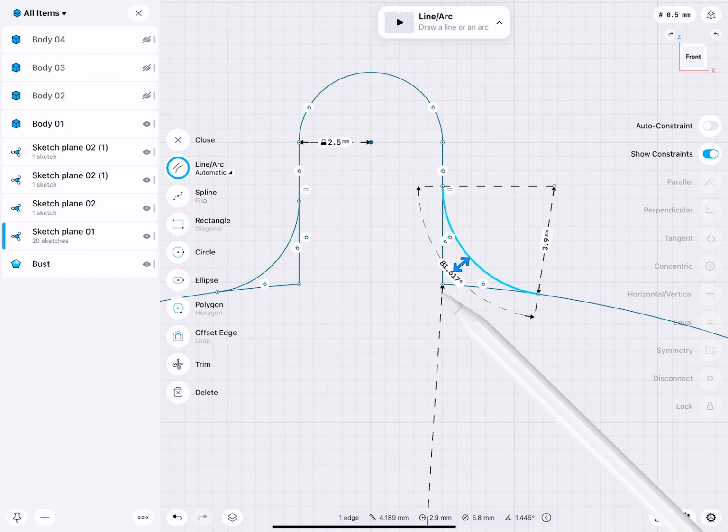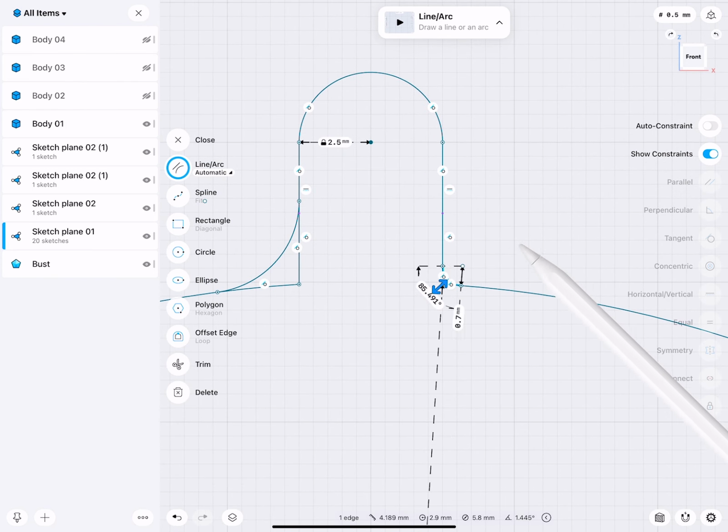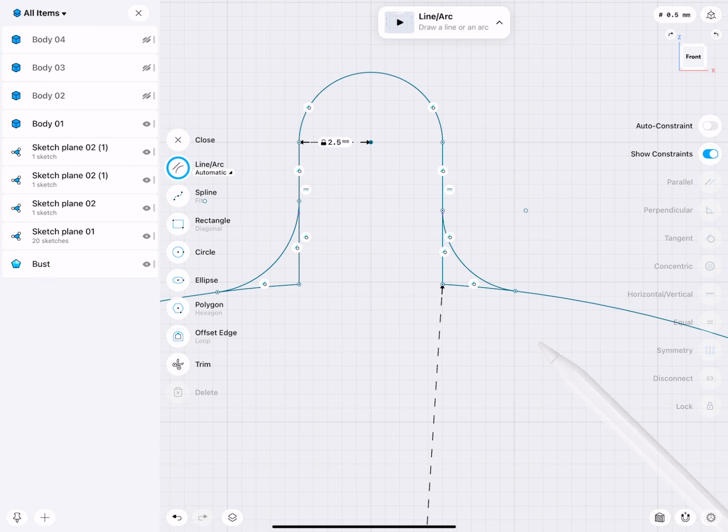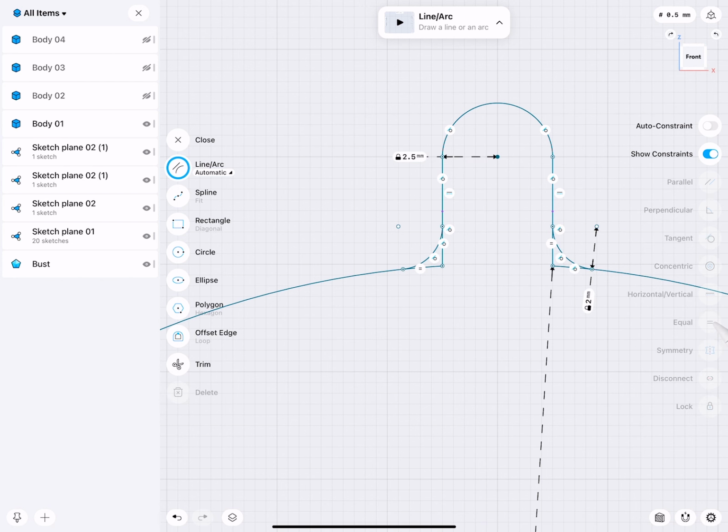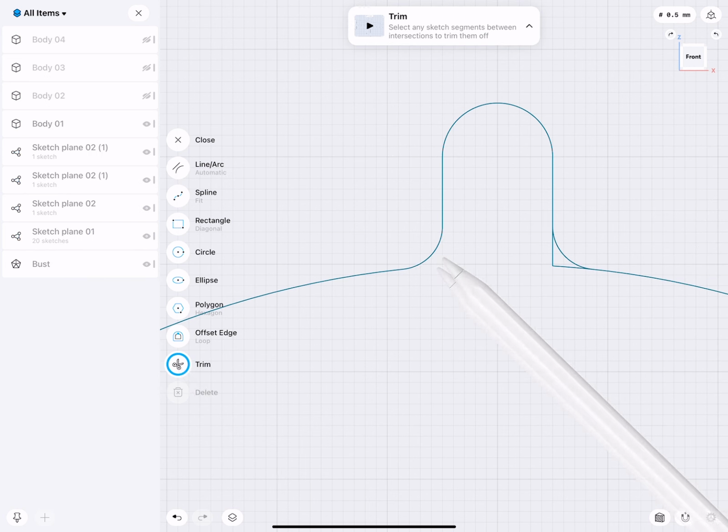Good. So you see now, only this changes. I can set this to 2. I can even select both and say equal, and then when this is updated, the other one is updated automatically. So it saves a little bit of time, and then trim all this off.